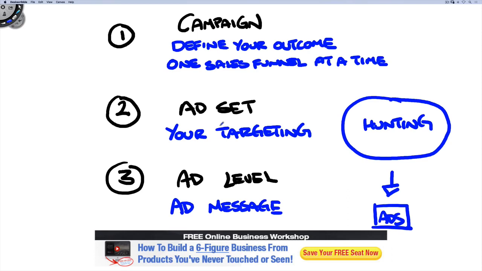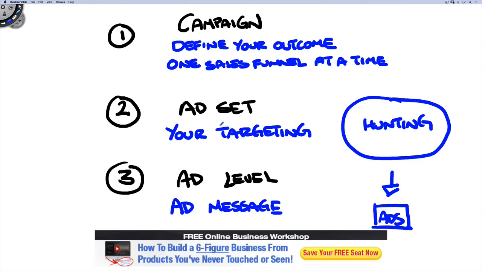So you need to know that there are basically 3 levels. Campaign is really defining what your outcome is, regardless if you want a lead, if you want likes, if you want a purchase, or if you want a webinar registration. You define it at the campaign level. Then number 2 is your ad set level. In the ad set level, obviously that's where you define your targeting, who you want to reach, who you want to see your ad. Then number 3 is your ad level. So within the targeting, what message or how does your ad look like, or what do you want to serve them?